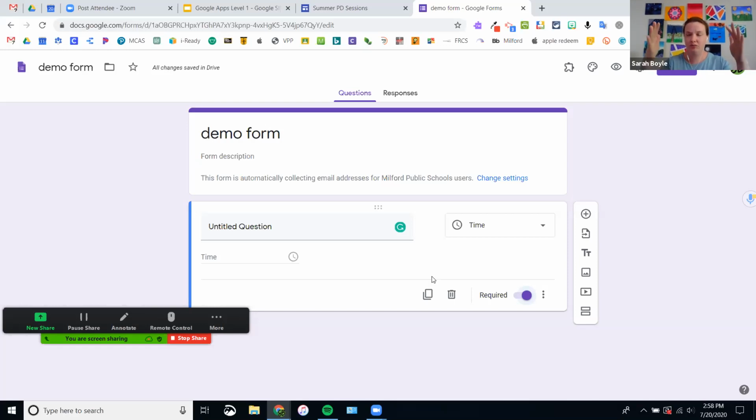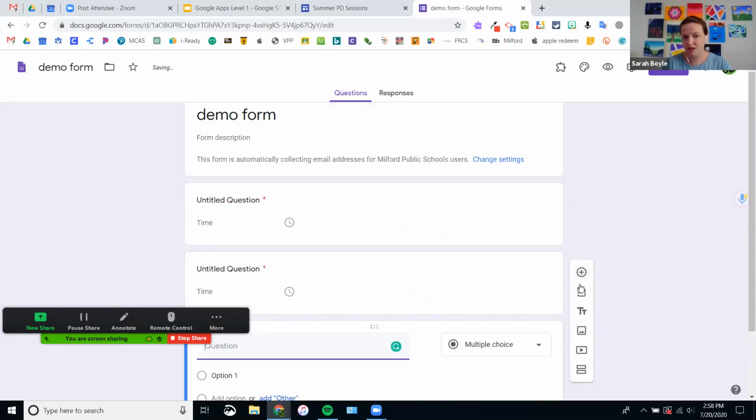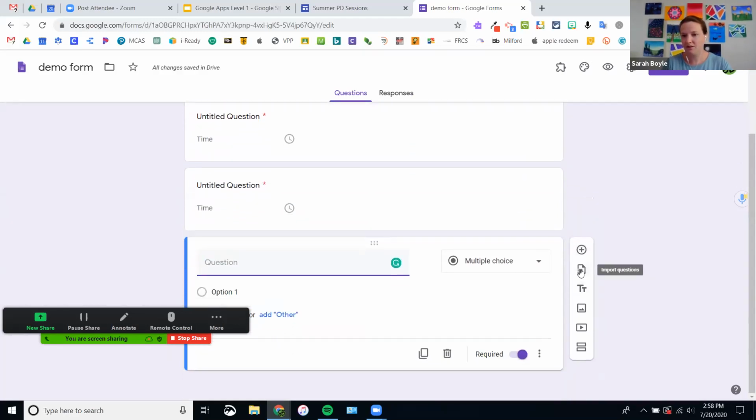If you have multiple questions that will be the same format, or maybe multiple questions that are going to use the same selection of answers, you could hit this copy button and it would duplicate the question exactly, and you would just have to change the pieces you want to change. And then this sidebar over here, this is just another add question button. So it'll add a third question down there. This would be to bring questions in from other quizzes or other forms that you've made. You can bring them in from other forms.